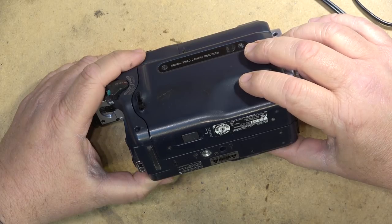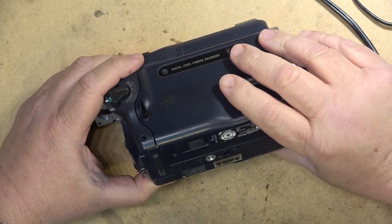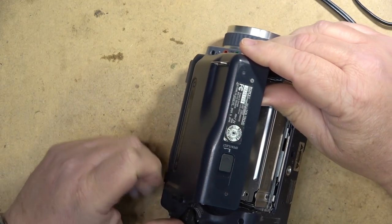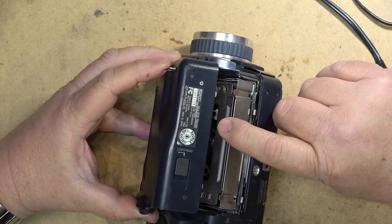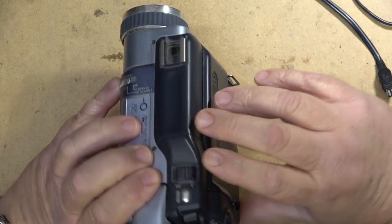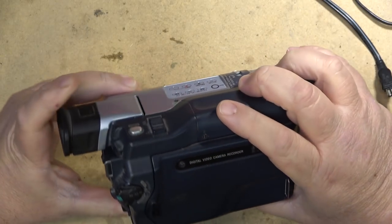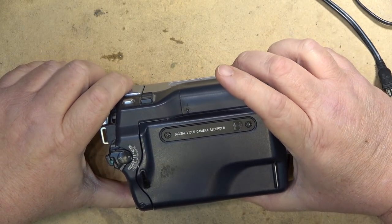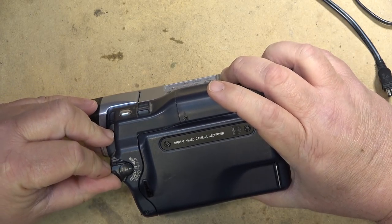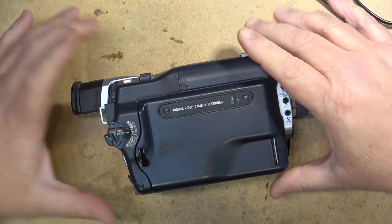It's very likely the same type of problems that the other one had with the ribbon connector, because what happens is the take-up spool sensor passes through that same ribbon connector that was bad in the other camera, up top on here. I believe it's up on the top on this one. So we're going to take a look at this one and see whether we can do anything with it. He says the power switch is kind of fiddly, and it might be the power switch is wearing out. We might be able to clean it, but I've never opened one of these up.